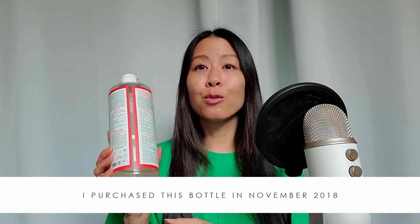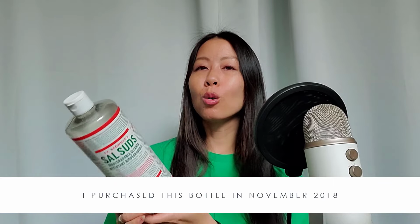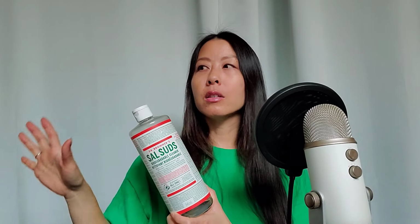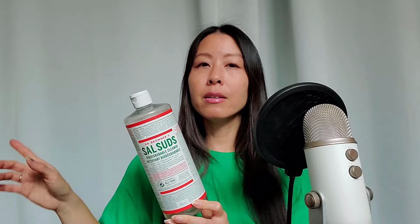I've been using this for years and I'm still on the same bottle because you need so little of it. And this has replaced pretty much all of the other household cleaners, the specific cleaners we had for different areas of the home, the floor, the stainless steel appliances, the stove, all the different products we had for this, that, and the other. I basically use this for everything now. This is a concentrated household cleaner, so a little goes a long way, and that's why one bottle has lasted me so long.